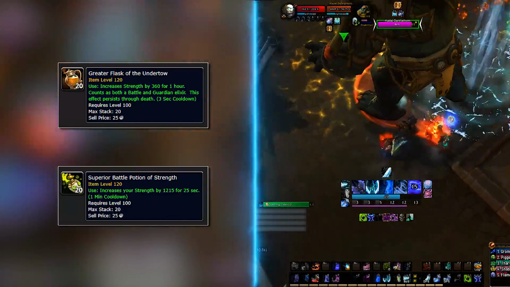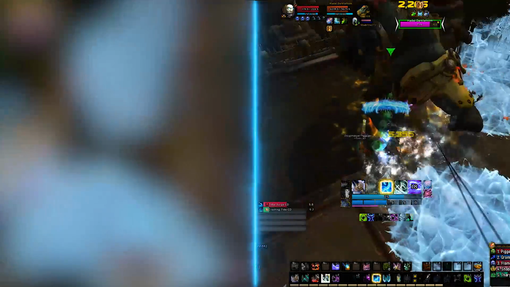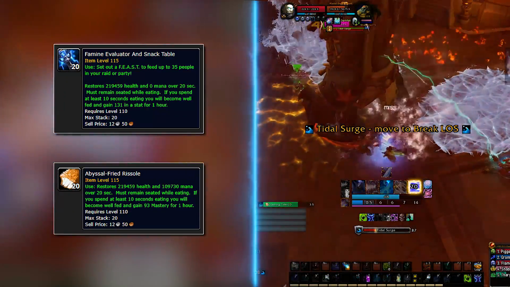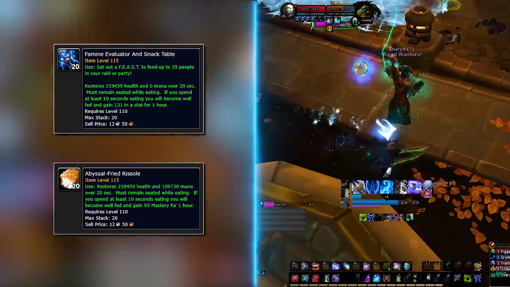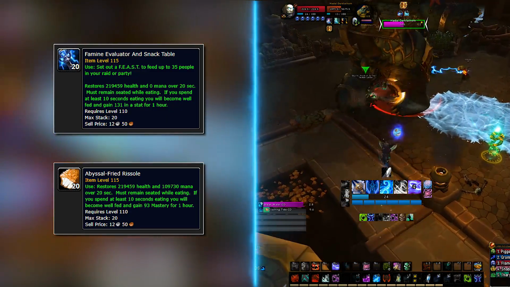Greater Flask of the Undertow and Superior Battle Potion of Strength will be your go-to alchemical options, while the Feast or the highest mastery food will be your ideal diet. If you have too much mastery, simply swap the consumables with their crit equivalent, but the best way will always be to sim and see which stat is strongest.